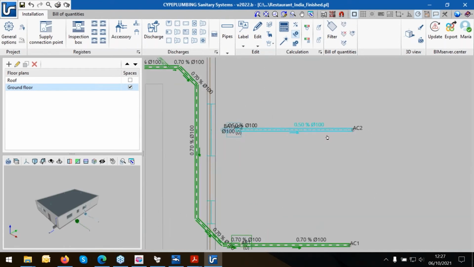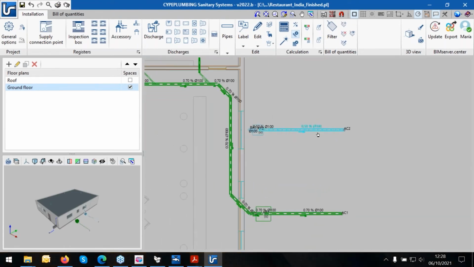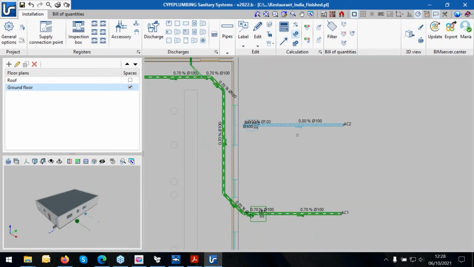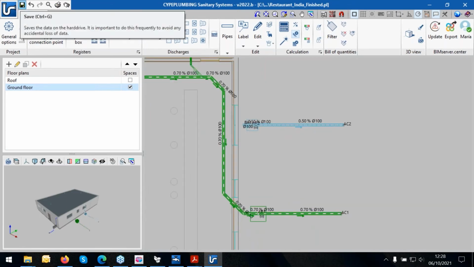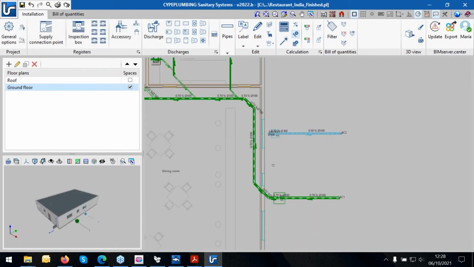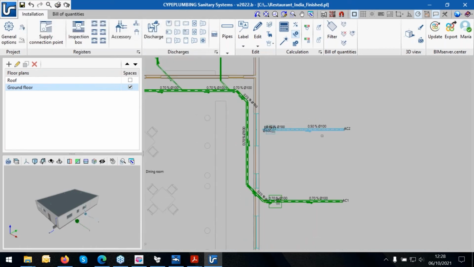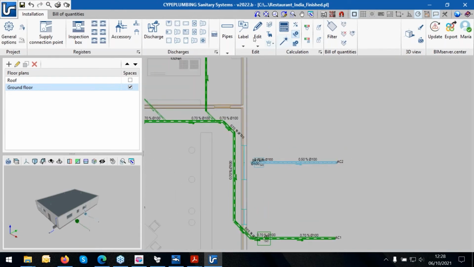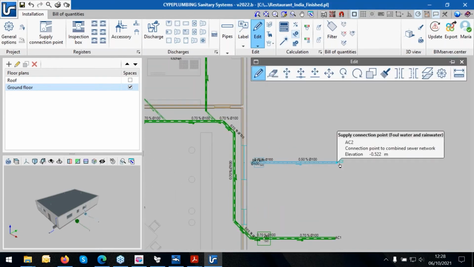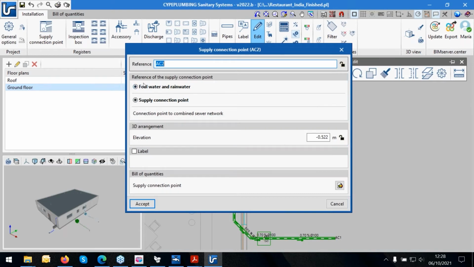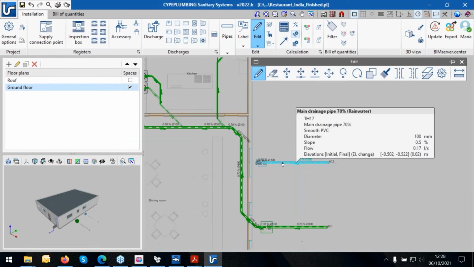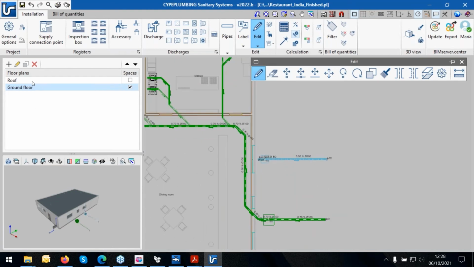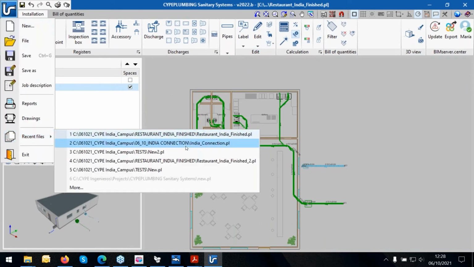This is one way. But, I don't know about India, in Spain the government says it's better if the installations are different: the rainwater and the foul water, different installations. But at the end, the supply point is common. What I mean is that the supply connection point is for foul water and rainwater, because there are not really different networks. So what is more common? This could be a completely different installation, but maybe it's more common to do it like this.